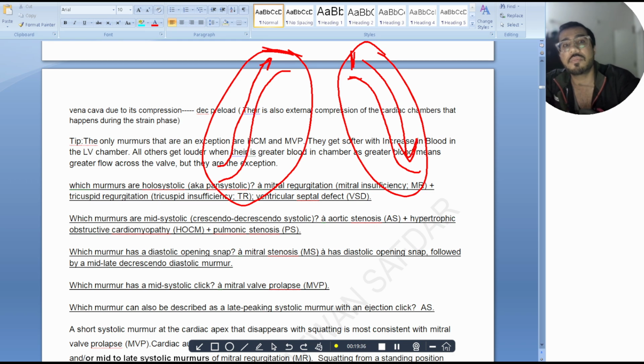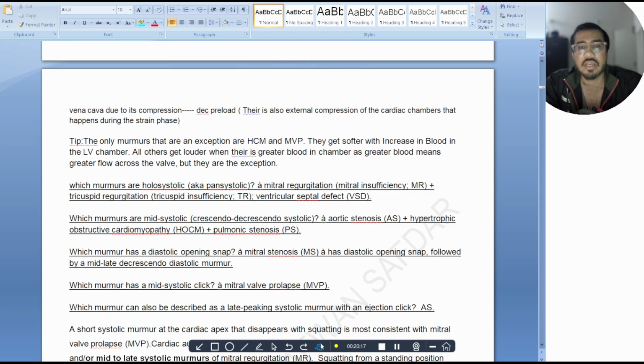If they mention both, it means it's softer, it gets louder, then it gets softer again. Crescendo decrescendo, that's how you make sense of it. Why is the murmur of mitral stenosis decrescendo in nature? Because initially, when the atria contract, there is no blood flow across the stenosed mitral valve. But as soon as the mitral valve opens after an opening snap, there's a maximum amount of sound, and then as the atria completely lose the blood and fill the ventricles, it goes down, decrescendo. So which murmur is going to be decrescendo in nature and diastolic with an opening snap?